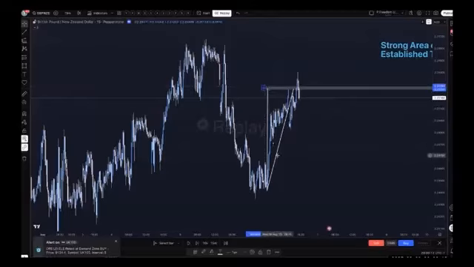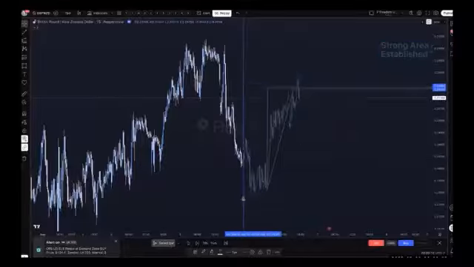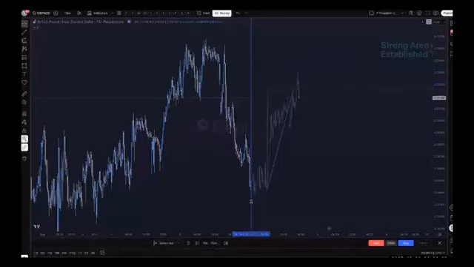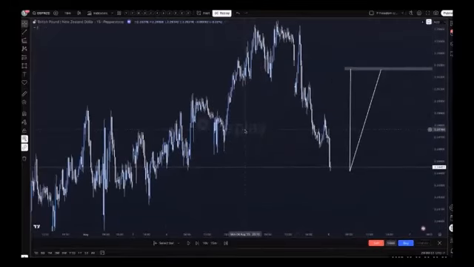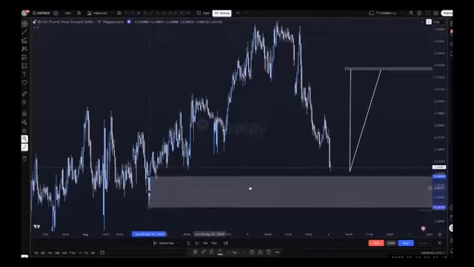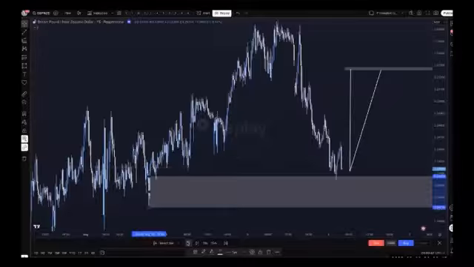Very, very important. I mentioned in a class earlier today that I was looking to take a buy off of this area, but I happened to not be around when my trade came. What I used was the triangle defense, but what I also had was a strong area. I had this marked up as my strong area here, and I was waiting for the market to get there. It hadn't quite got there and it pulled back while I was waiting. But when the market got here, this was where everything worked. This is why it bought up, not because of anything special other than the market finally reached the strong area of supply or demand.